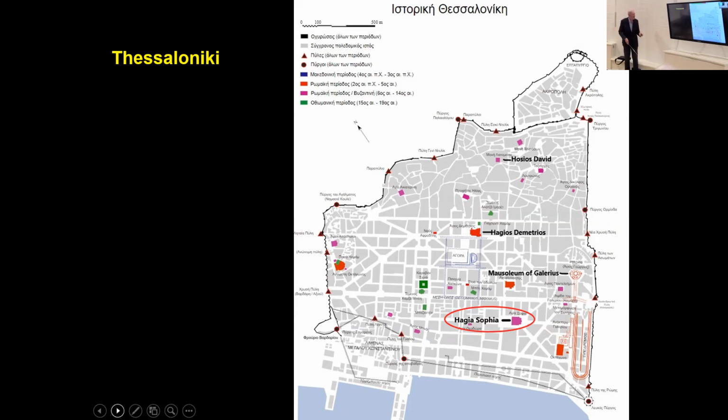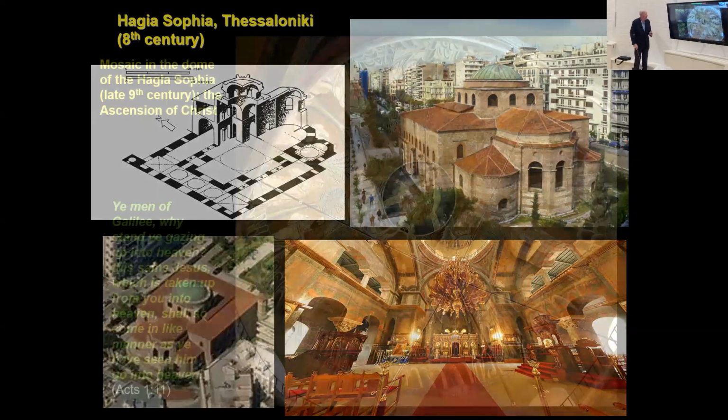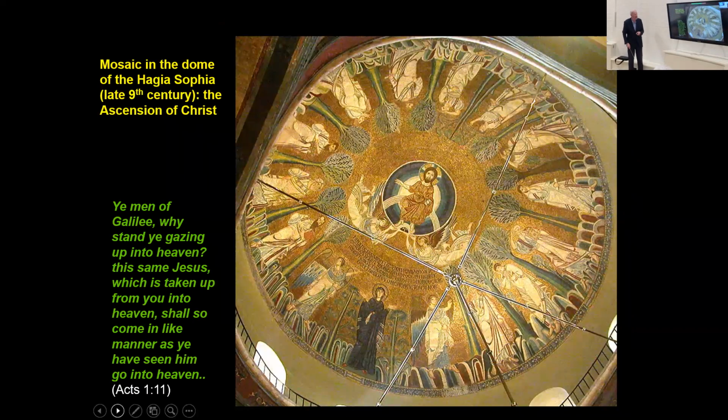This is an apocryphal story, and who knows whether it's true or not, but it's a nice story. But we're going to look at the Hagia Sophia in Thessaloniki, another holy church. This is a real block, isn't it? A cube, a real cube. Unfortunately, a lot of it has lost its decoration, but we're going to go right up into the top of the dome here. And this is what we see. This is Jesus, the apotheosis, going up to heaven, and he's looking down on us, all powerful.